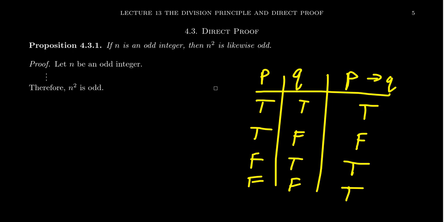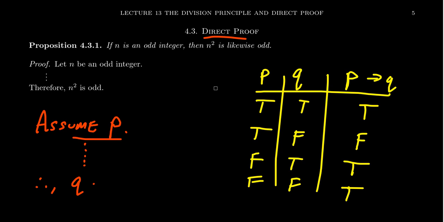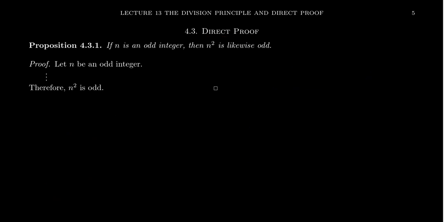To prove that a conditional is a true statement, all you have to do is assume the premise is true — and if there's more than one premise, you list and assume all of them are true. Then you provide more statements and arguments as necessary, and conclude that the conclusion is likewise true. This is the method known as direct proof. The hypothesis is sometimes called the assumption, because we constantly assume it to be true, then argue the conclusion follows.